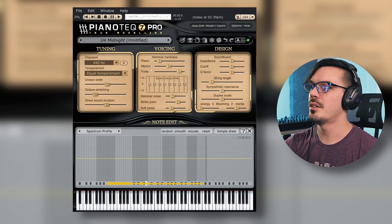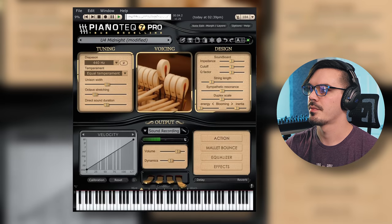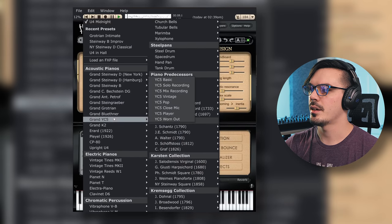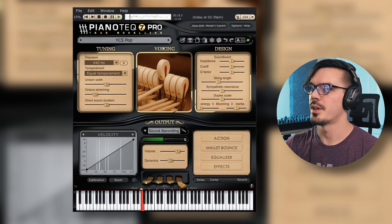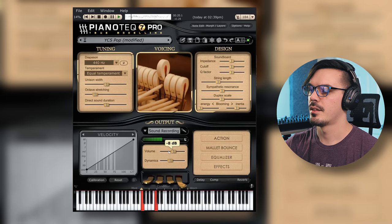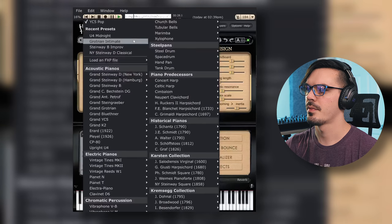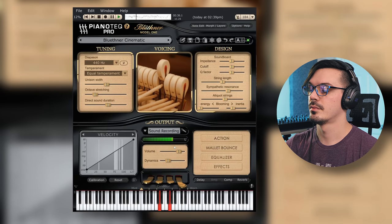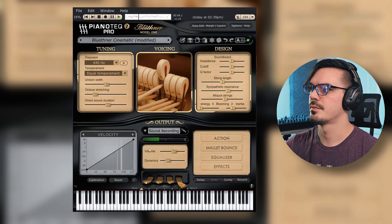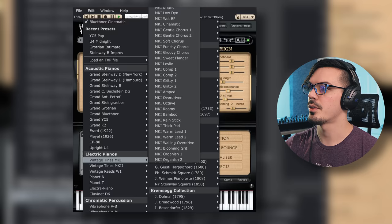So with all that out of the way, let's maybe listen to a couple other piano models. Let's do the, I believe this is the Yamaha. So yeah, that's very much like pop or modern contemporary music stuff. Let's try this one. That one really jumps out at you a bit. We've also got the tines here, so let's listen to a couple of these.